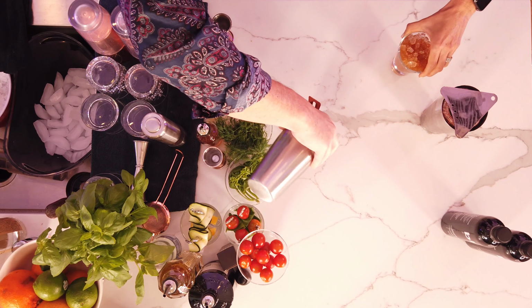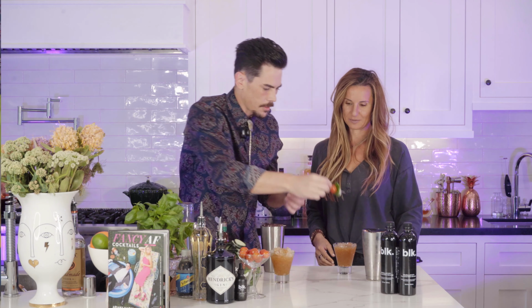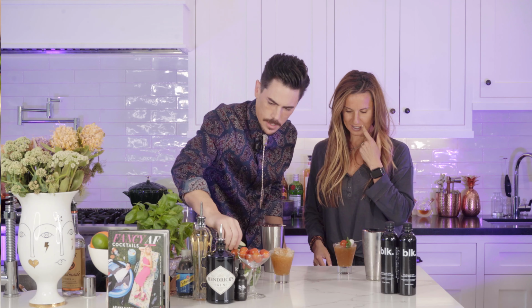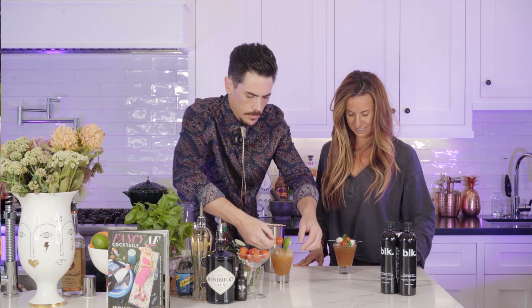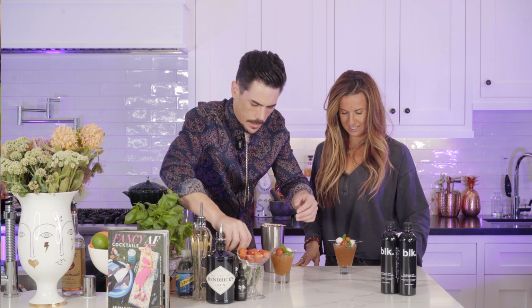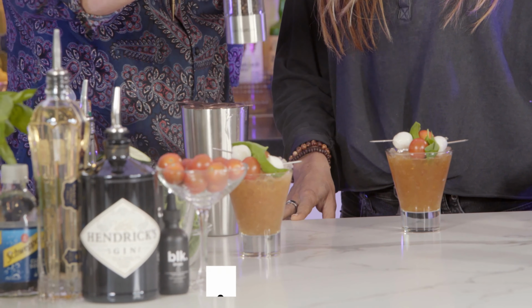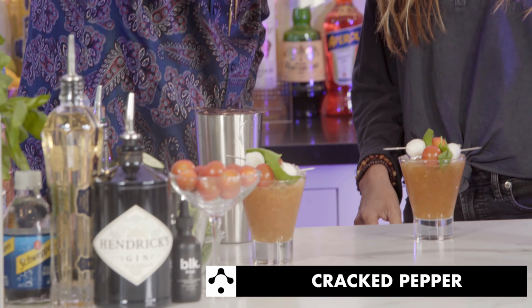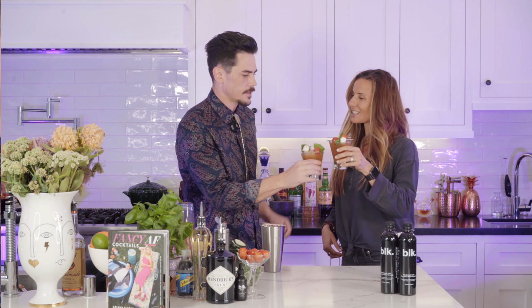And then we garnish with our lovely caprese. I like to do one each way, like so. And then, just like a normal caprese, we do our pepper on top. And there you have it. The Canaveral Caprese. Cheers. This looks so beautiful.